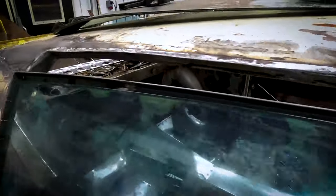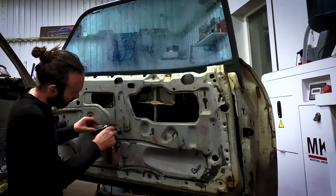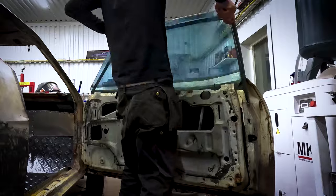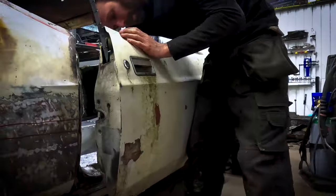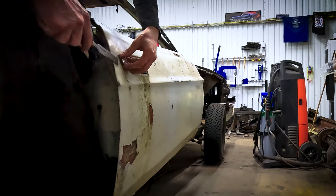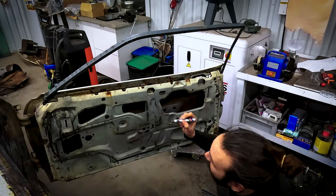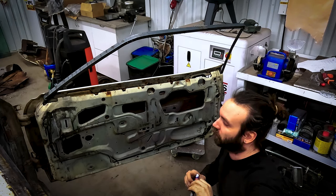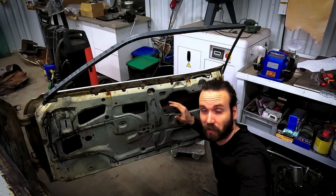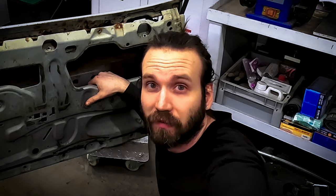We have a frame. Now that the frame is in place, I can remove all the stuff. The door is clean of all useless junk. Now we'll be cutting out all the unnecessary sheet metal, because I also want to be able to pull my roll cage out into the door skin, so I get it as far out as possible in case I flip this car five times over. It's nice to have the extra security.